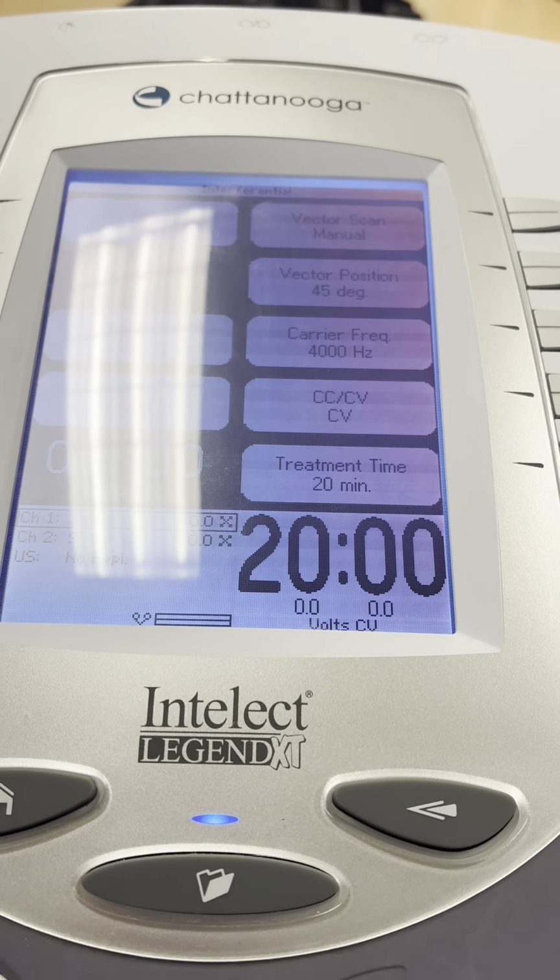A couple other things to note here with using IFC. There's no ramp time for this, so what you set it at, you're going to be feeling that right away. There we go. I'm ramping it up to, got it set to 5 right now.